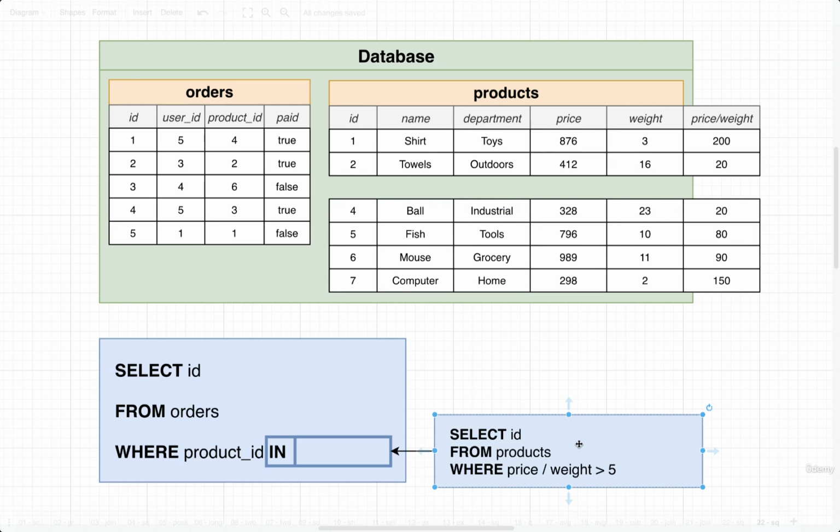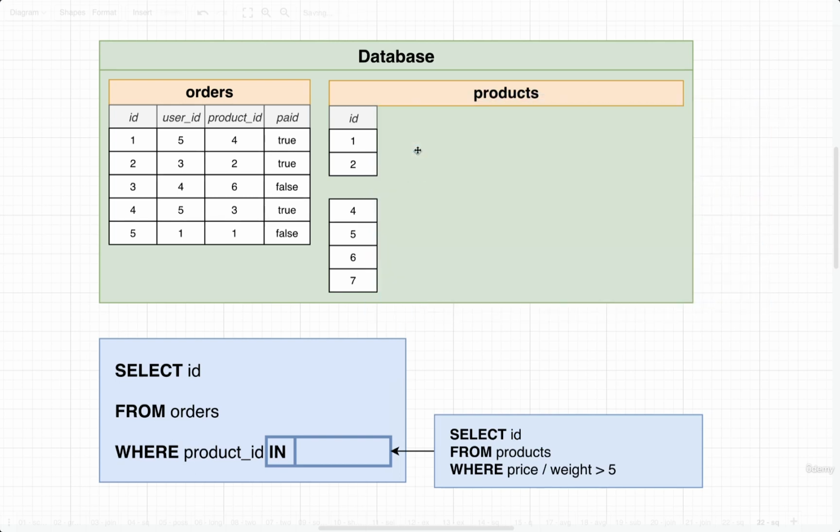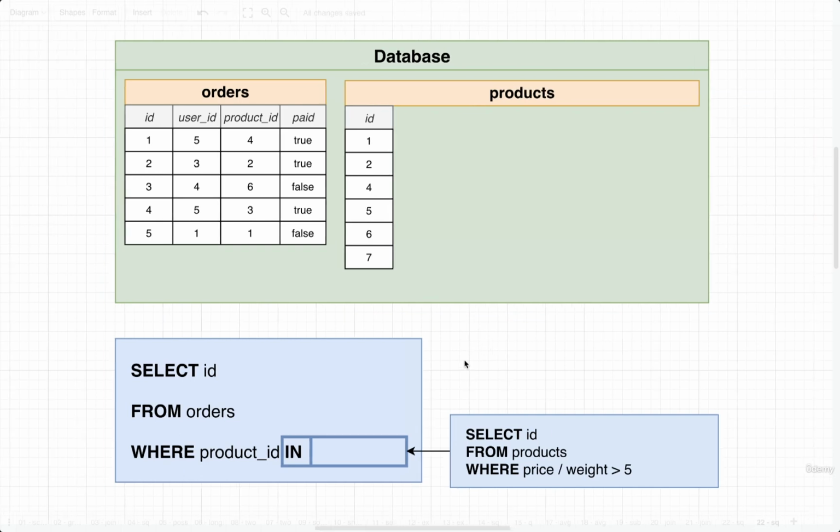Then out of all the remaining rows, we're going to select just the ID column and nothing else. So all these other columns are going to fall away, and we are left with just this list of values right here. After that, that list of values will be provided to the where clause. So now we're going to take a look at every product ID from the orders table. And we are only going to keep around product IDs where the ID is present inside of this list right here.